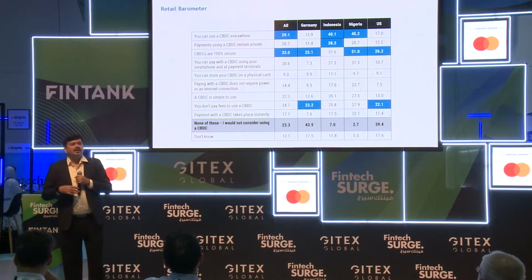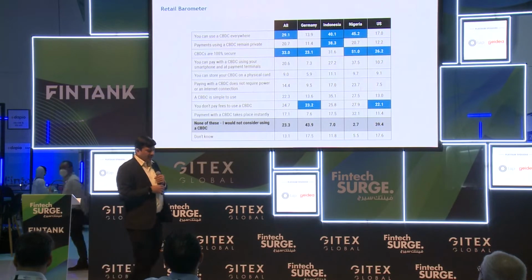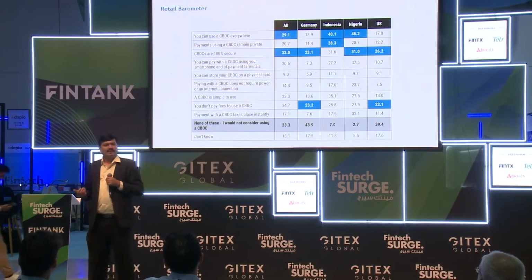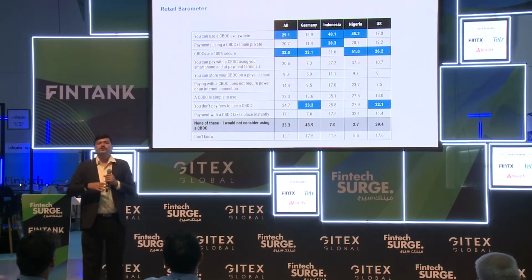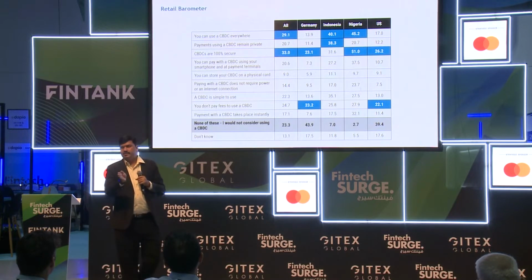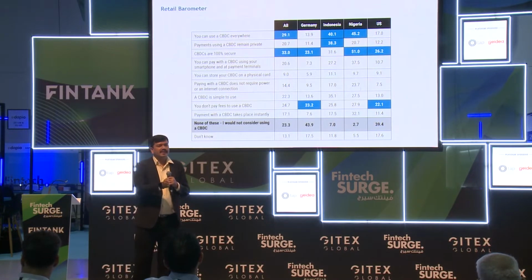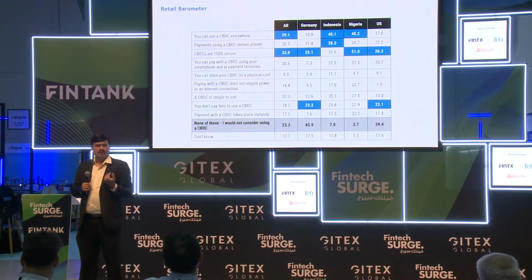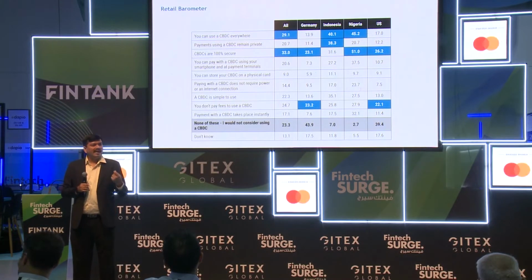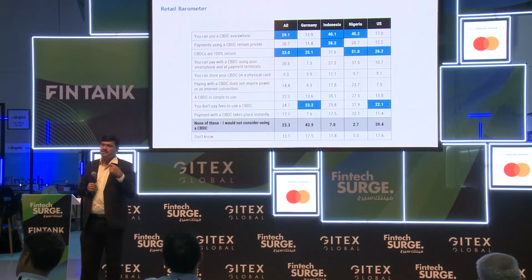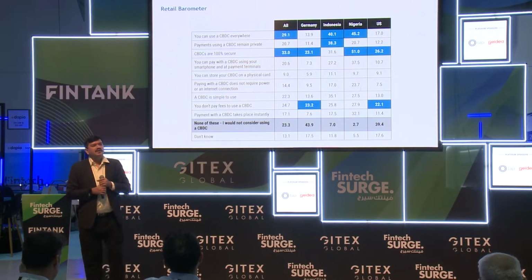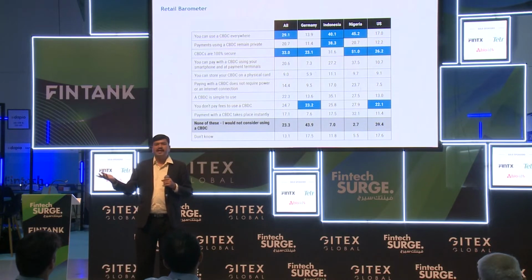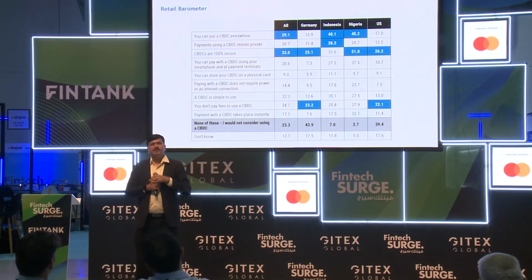Why? Because you have a trilemma in CBDC implementation. And what is that trilemma? It means that the moment you want to have traceability, acceptability goes down. The moment you want to track the usage, where it is being spent, etc., usability, of course, goes down because people will not accept it. People are worried about their privacy.